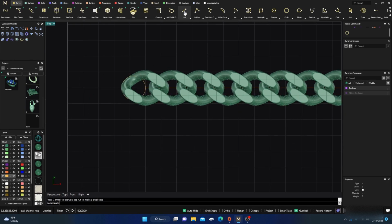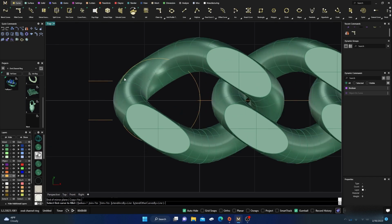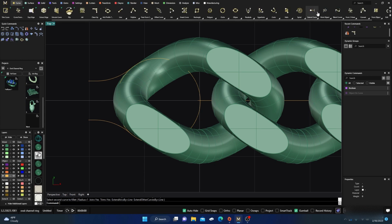And then I'm just going to get a line and kind of put a line out here, something like this. And then I'll just mirror it over to my other side, F4, hold down shift, and then I'll go to my fillet. And go from this curve here to this one here, and this one here to this one here, right? And let's see, we'll go to blend. Blend's way down here. We'll just grab this blend here and just do a little blend from these two here. And there's your end cap.